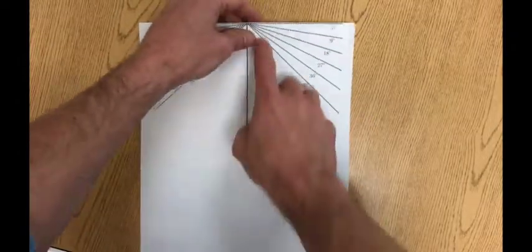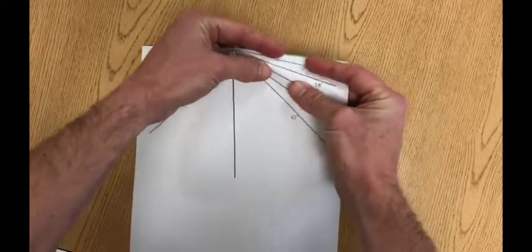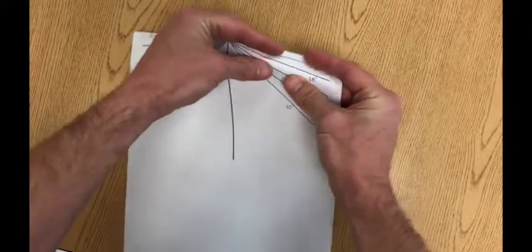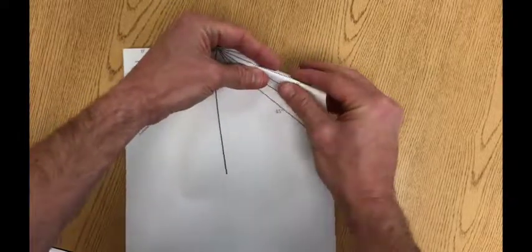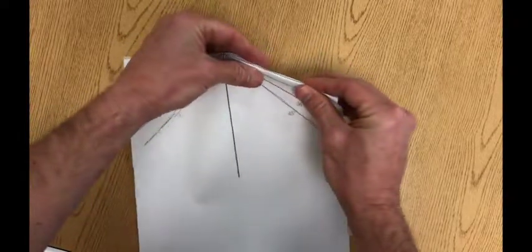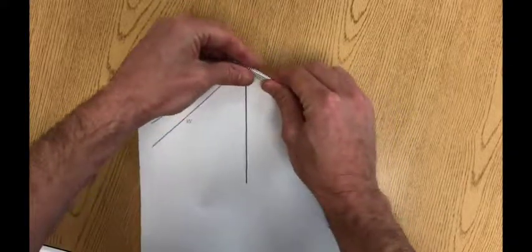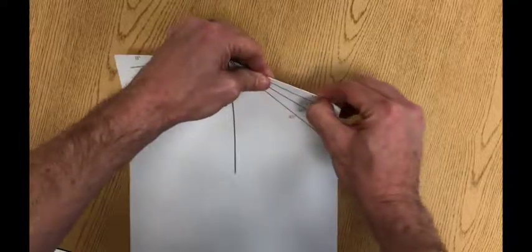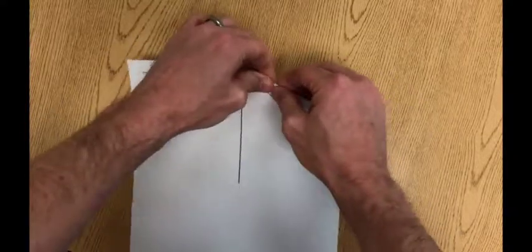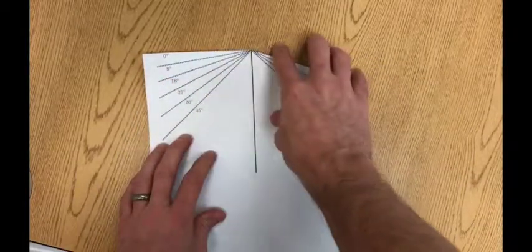We're going to be folding on that 18 line this way, okay? So you got to use a number of strategies. We're folding it this way. Putting one of your fingers under is a good way. And I'm just folding it back. Again, being as precise as I can. Okay? So you got that first one, and you're going to do the exact same thing on the other side.